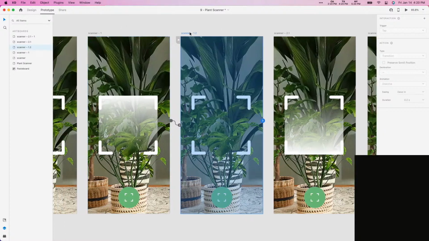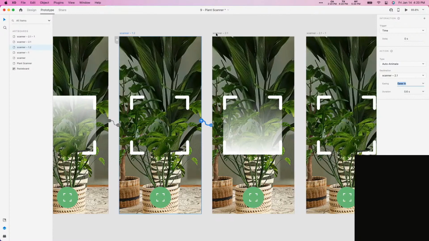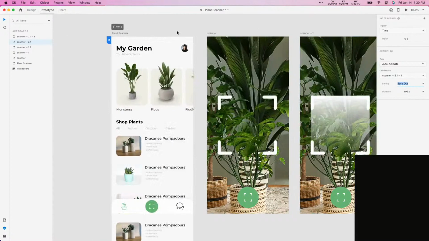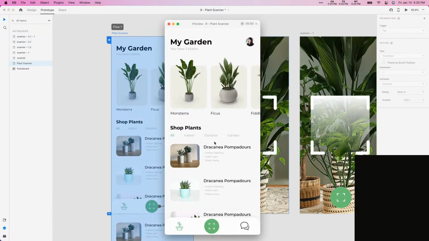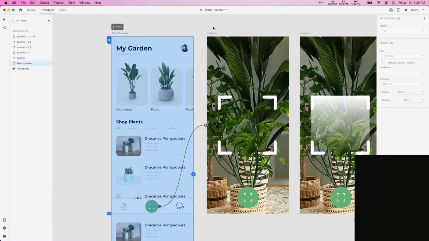It shot over. From here, we can do another timed transition. Timed, no delay, same thing, but we're going to ease in, and the second one we're going to ease out, and we should end up at that very last one. Let's try it again. We should get a double here, right? Press scan, scan it. It's doing a little scan. I wish I had a scanning noise.